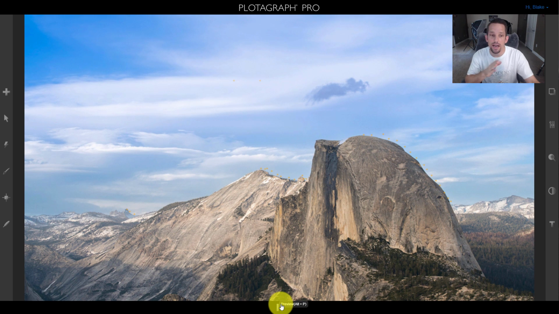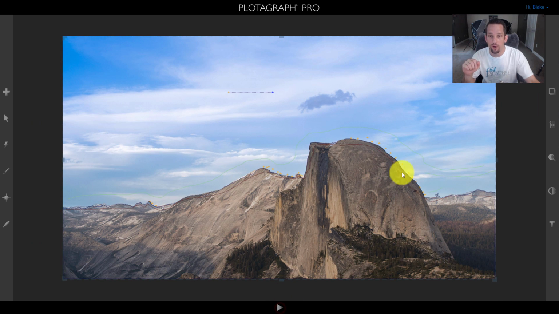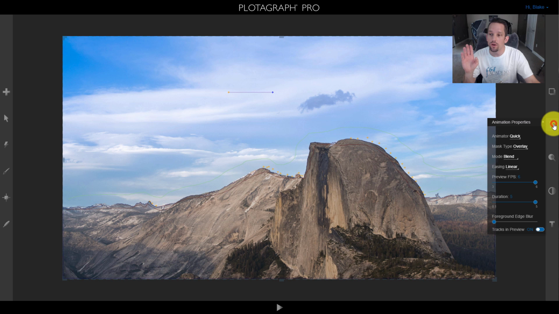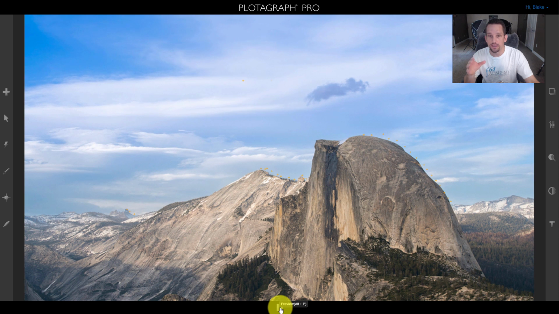Now you can see that it's not dragging our mountaintops to the right. Okay, so we've got a good baseline to start off with here. We'll go ahead and press pause. Now what I want to show you is if we go into those properties and we move the duration from 5 down to, let's say, 1, and now we'll press play and watch what happens. You can see over the course of 1 second, that's a lot of fast-paced movement. So you dictate the speed of these points, not just by the line that you drag, but also by the duration of those points.